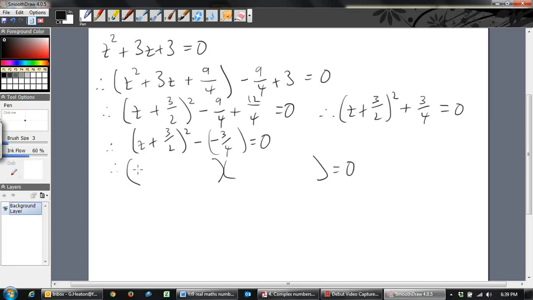What's the first term we have squared? It's z plus 3 over 2. z plus 3 over 2. And what's the square root of this in here? So we'll have the square root of 3 over 2, but because it's got a negative, when we do the square root, we're going to get this i there, okay? And it'll be the same here, root 3 over 2i, because we're square rooting that.